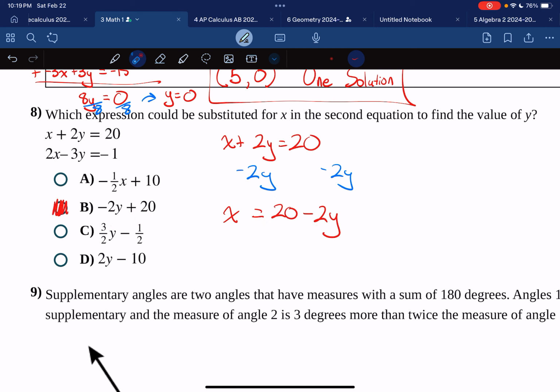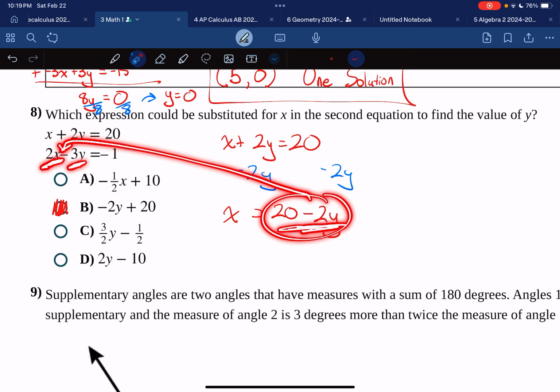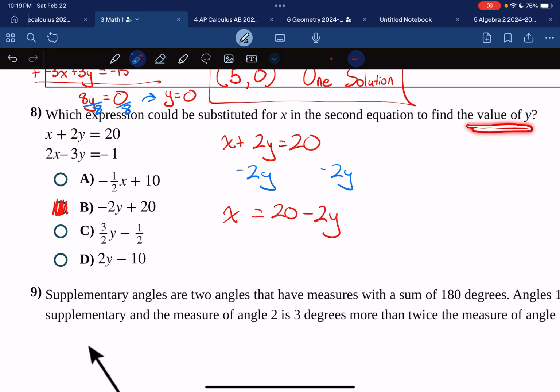Just be careful because a lot of people did try to solve for y right there, which I can understand. The instructions were a little bit tricky. If you did solve for y, you would get this answer, but it didn't say substitute in for y. It said substitute in for x, and then once you do that, you will get the value of y. Because when you plug this in for this x right here, you'll have y's and nothing else, and you'll find the value of y after that substitution.